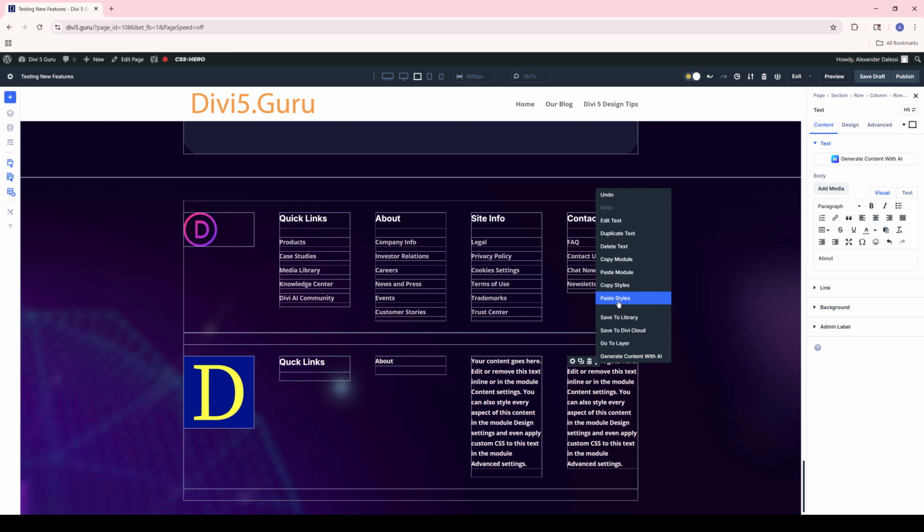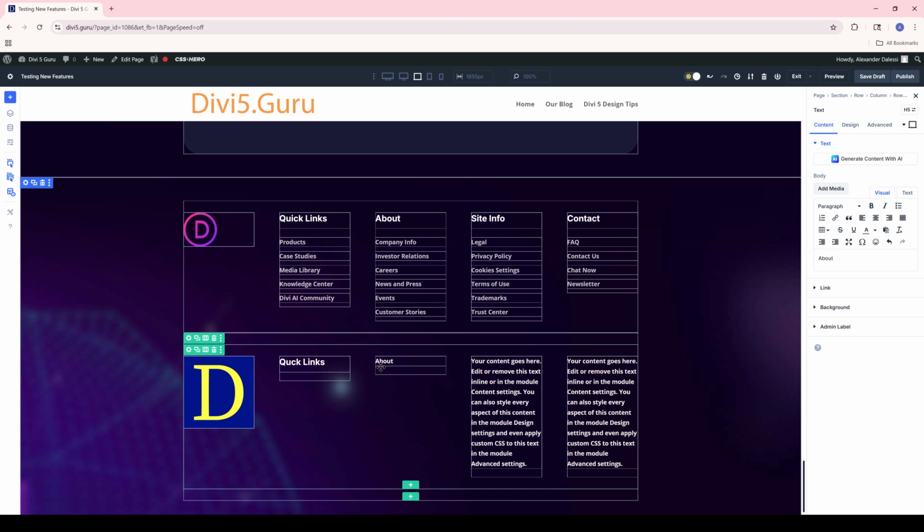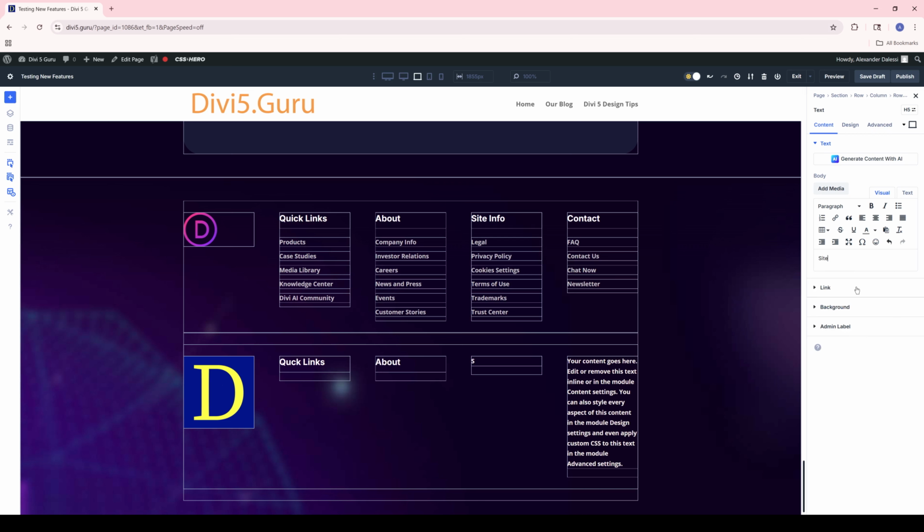Paste styles. This is going to be an H5. Contact.